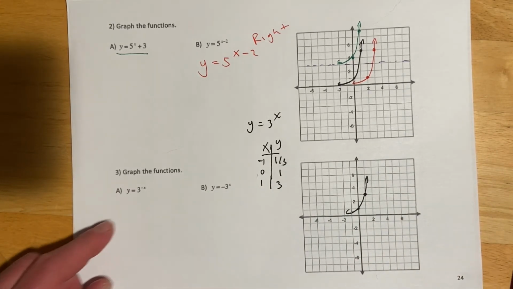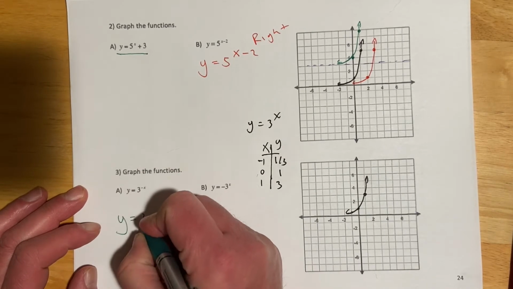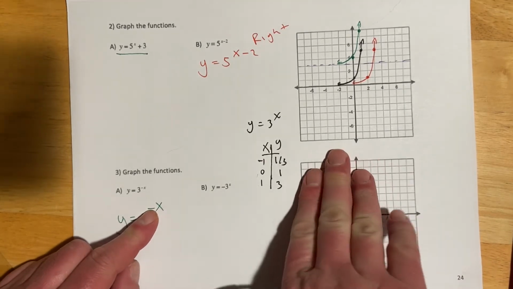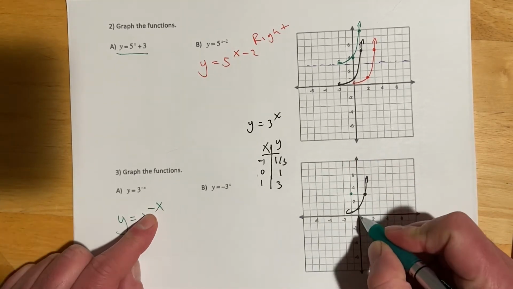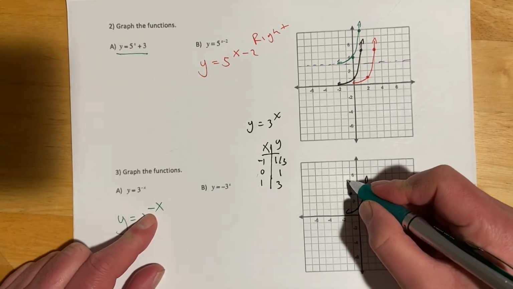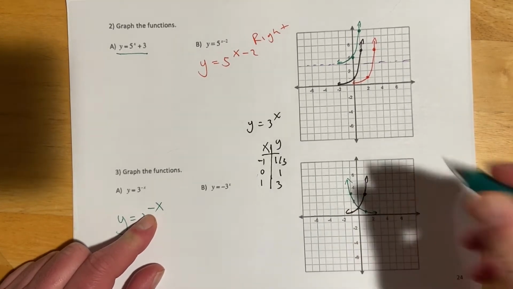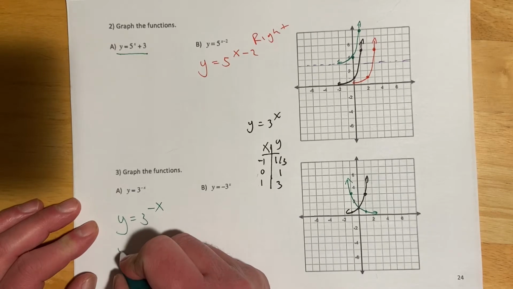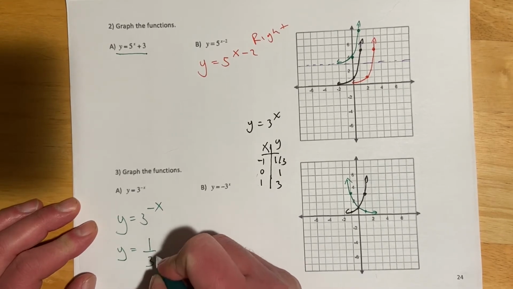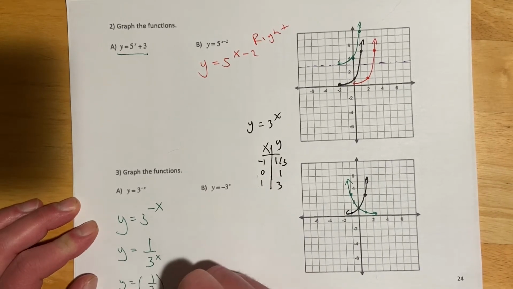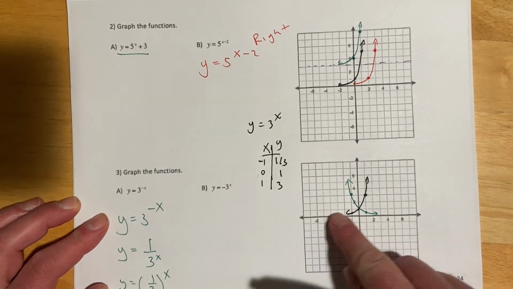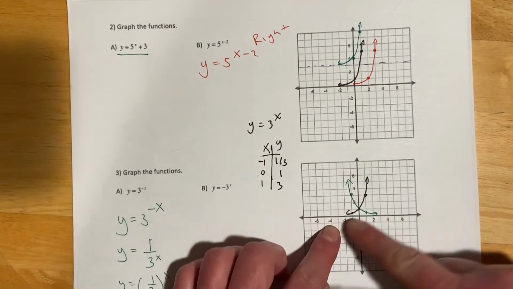So this one is, let me write it a little bit bigger, y equals 3 to the -x. That's a negative on the inside, so that's going to reflect across y. So this point just swings over here. You can think of that as a hinge. And then we're right like that. This is also the same thing as, remember, if we have a negative exponent, this could be 1/3 to the x. And then this becomes what's called exponential decay, and this one is exponential growth. So this is getting smaller, right? This one's getting bigger.